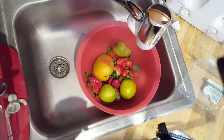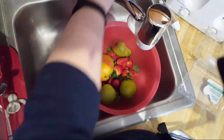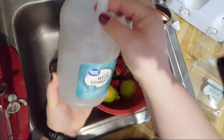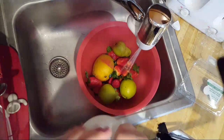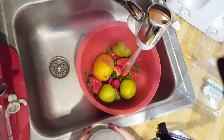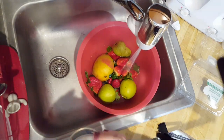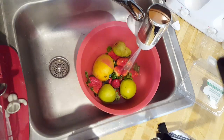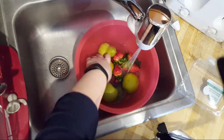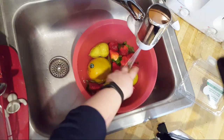The way I'm going to clean the fruit is with a nice big bowl of water and regular plain distilled vinegar. The acid helps eat through whatever might be on there. I don't measure it — I just eyeball it — and you want to let it soak for a little bit until it floats.